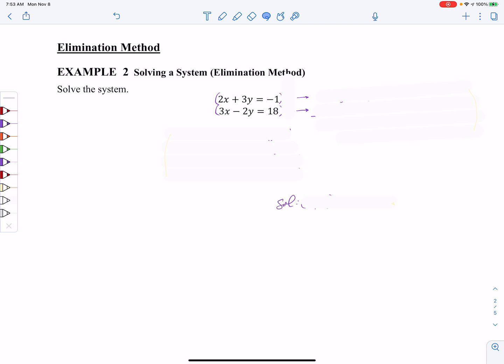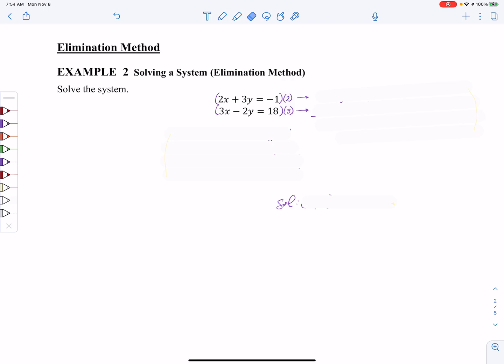So the way I'm going to do this is I'm going to first of all choose, in this particular case, to eliminate my y's first. Mostly because one's already positive and one is negative. And so when I add them together, the signs are correct. I just need the numbers to be correct, the coefficients to be the same. And so what I'm going to do is my top equation, I'm going to multiply by 2.